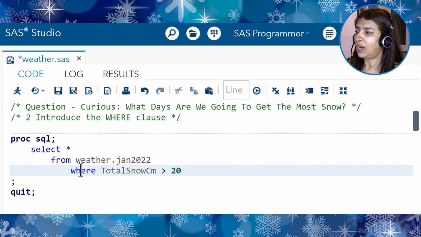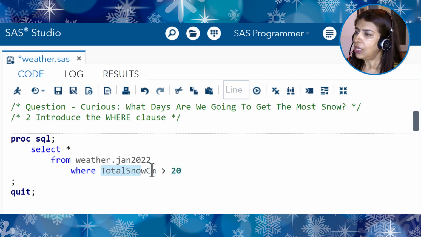So what does the where have on it? It's going to have a condition that'll filter the rows. I'm interested to know what days the total snow centimeters was more than 20. So a couple of things to know about the where clause. Firstly, like has to match like. If the column I'm comparing is numeric in nature, anything to the right of the expression must be a number, cannot be enclosed in quotations, or have special characters. However, if the column itself that I'm filtering is character in nature, then comparison can be with character data and must be with character data enclosed in quotations.